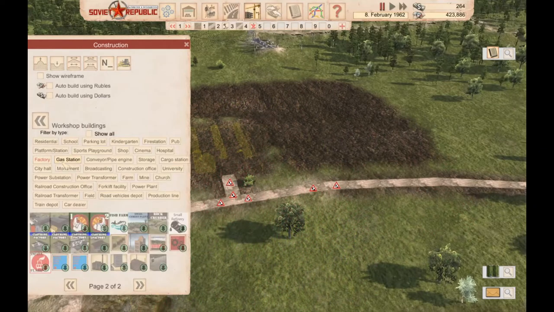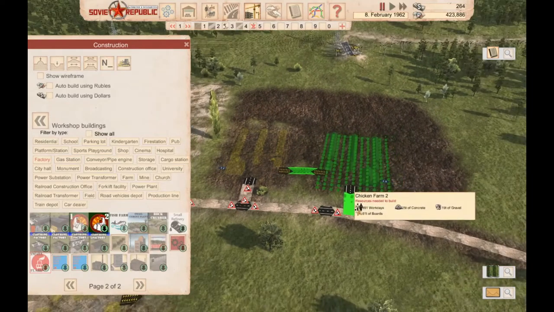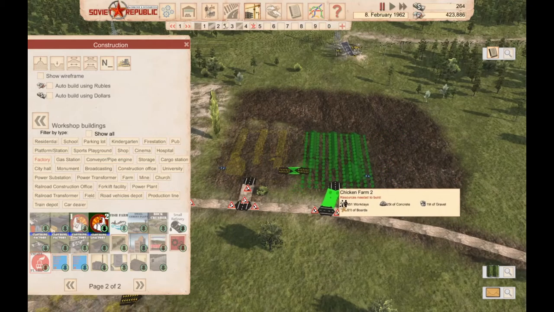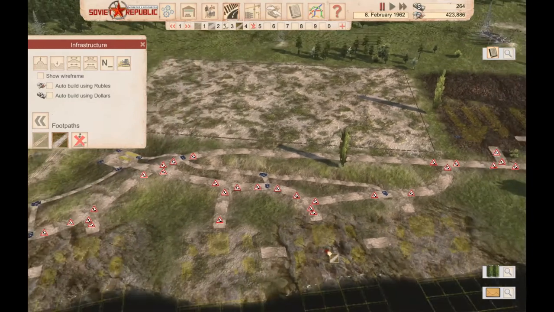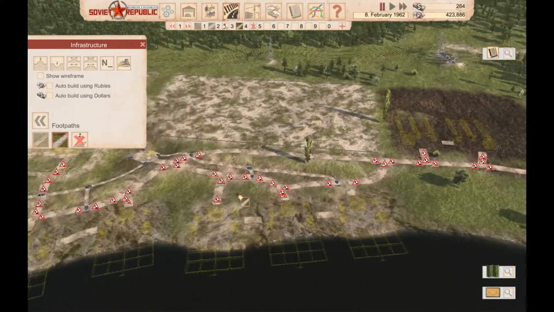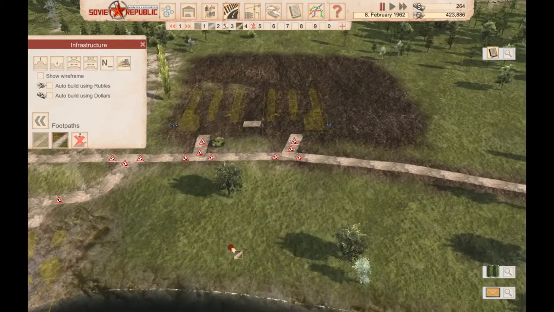Right, let's get the other chicken farm here. I'm in two minds of putting a storage facility in between them. I'm just going to join them up together, then they can feed off one another's resources. Right, let's. I don't think that bus stop up there is going to reach. I'm going to dedicate that one to the fish farms only.